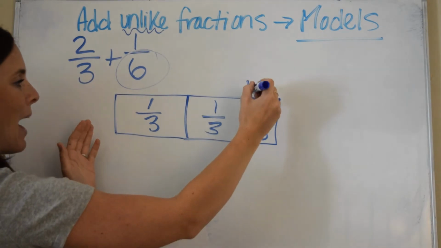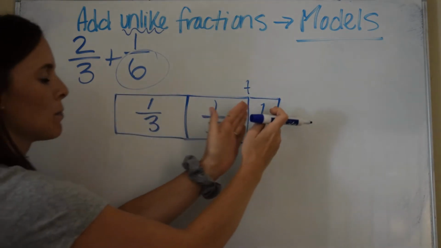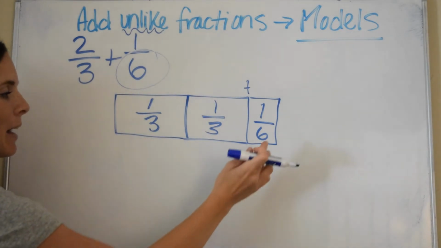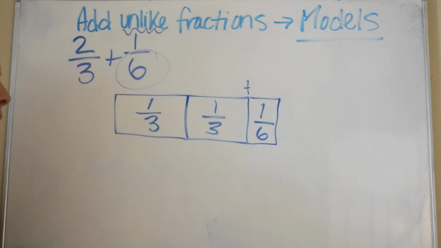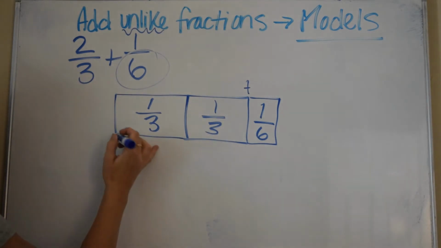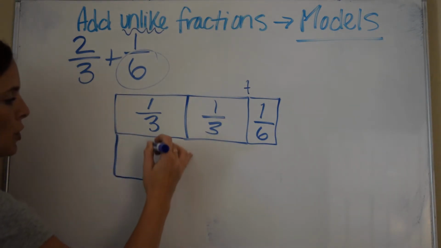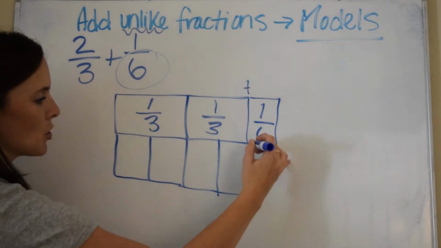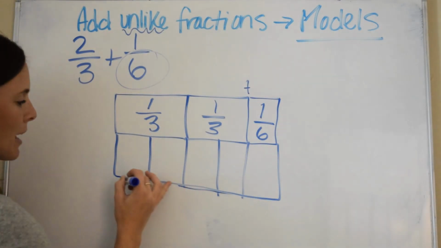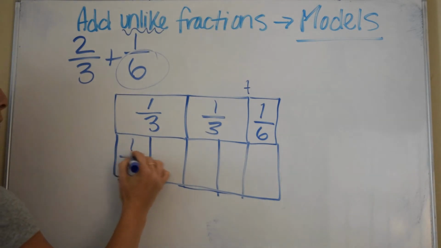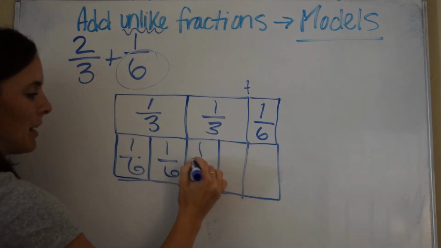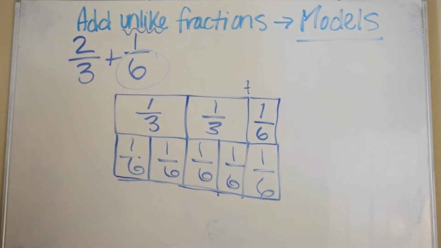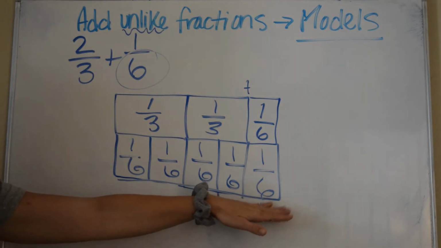Because remember, I'm adding this 2/3 plus this 1/6. How many total do I have? But I want to convert it with a 6 at the bottom. So that's why I want to know how many 6 would this be. So what you would do is you would line up your fraction tiles. And again, mine aren't perfect. And you would line them up and see how many fit underneath. And what should happen is you should have 5/6.